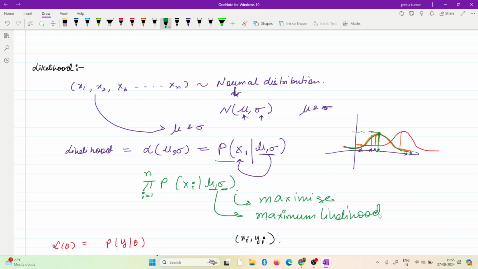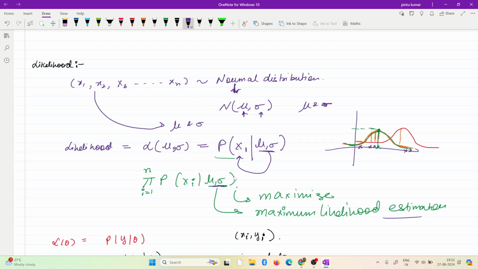I'm being very rudimentary because I'm not explaining those terms, but we will do it in future weeks. Maximum likelihood estimate. I'm just giving you these terms because you have done linear regression and logistic regression. If you go to some online resources, you shouldn't be confused about what these are and why they are doing something like this. So these are your maximum likelihood estimators, and these values will give you the best predictions.